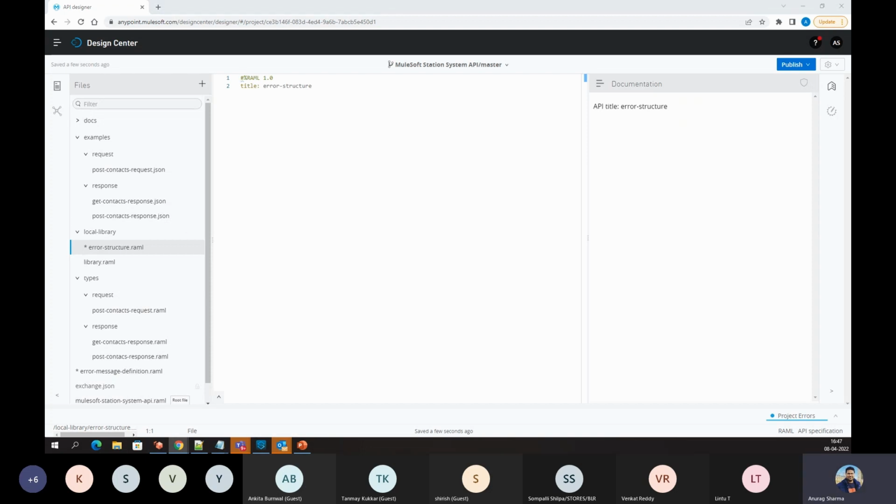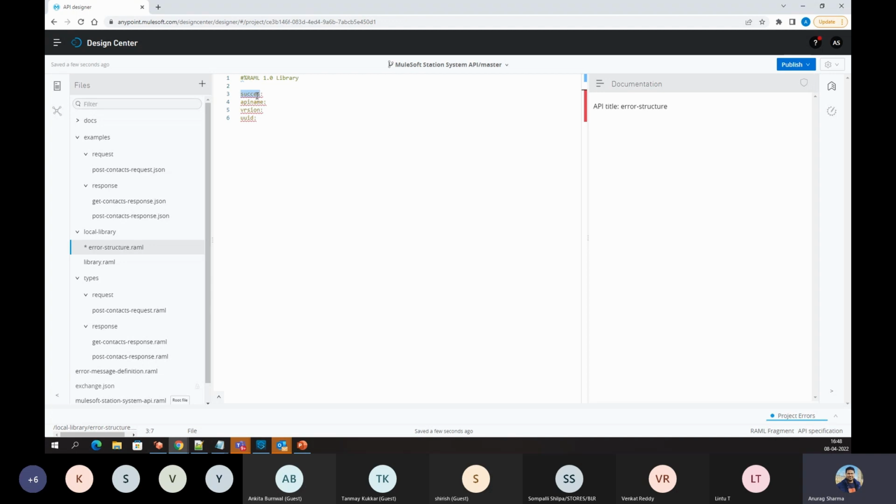So this is a library because we are creating inside this. So first I will create a library, and sometimes error responses have some structure, something like success, which API is giving the error. So it's the API name, which version it is, and what is the UUID. So it gives you some kind of this structure, some kind of this JSON. Every API, every business, every organization has defined their own error response structure. But for example, I am taking something like this. My error response JSON will have these fields.